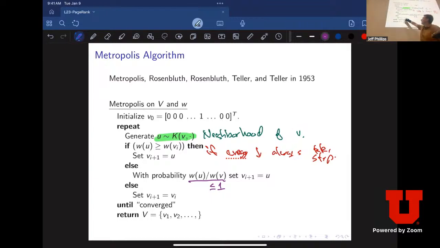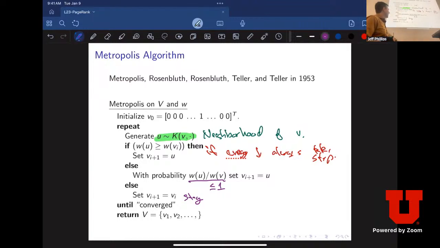And if I don't do this, then I stay where I am. So if all the neighboring locations are always increasing the energy, I might just stay put. And that may indicate that I need to shrink the size of the neighborhood to actually get the Markov chain to move around.